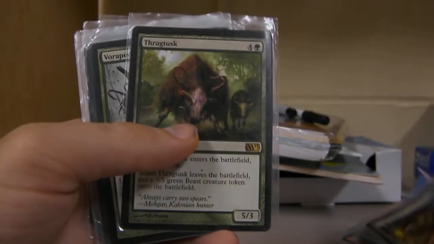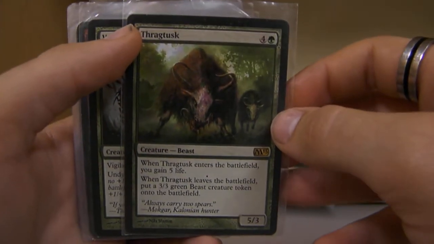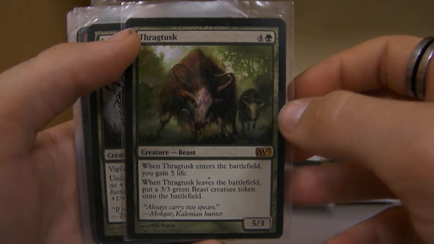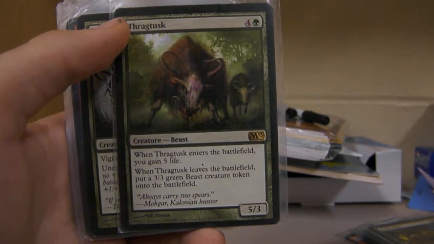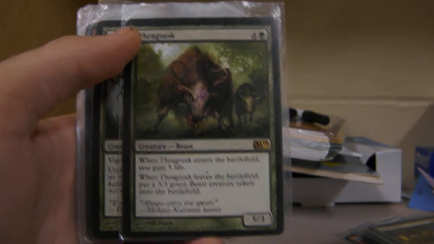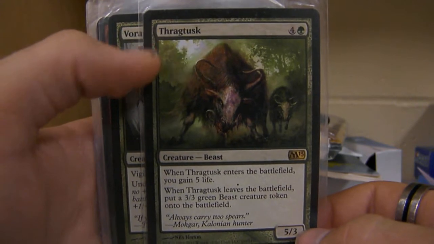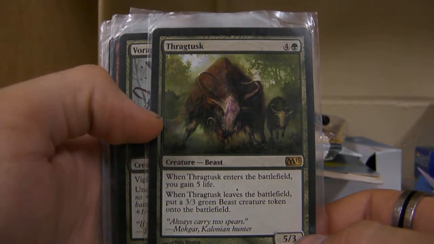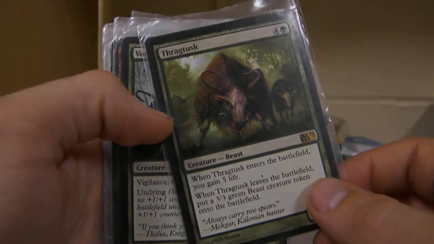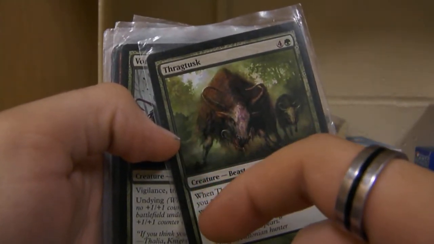Nobody likes having their lands gone, and nobody likes Thragtusk, because Thragtusk is amazing. It is absolutely one of the best green mid-range cards on the market today, in Standard today, and it just looks good as a card. It's a good beast-like creature. It looks like Vorapede's younger cousin, honestly, although the comparison for card similarities really doesn't extend beyond that. Actually, it's kind of got the little Nicol Bolas horns.